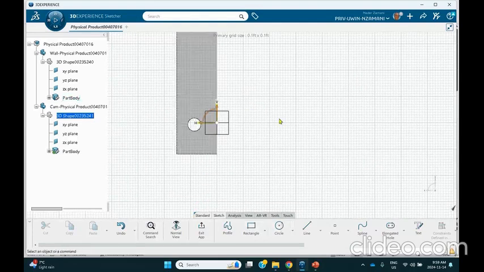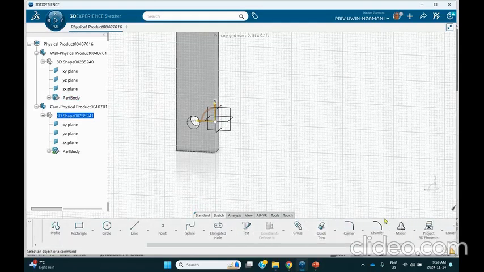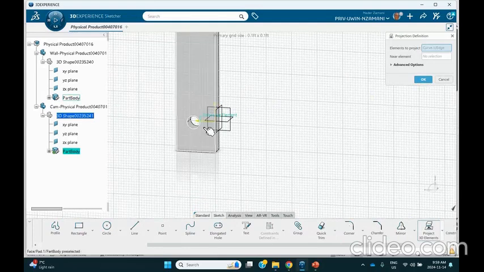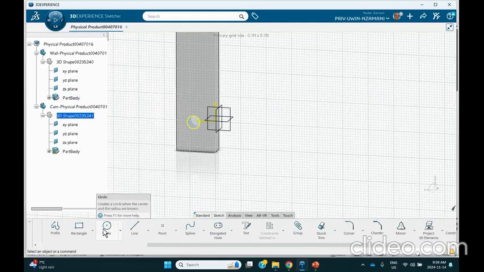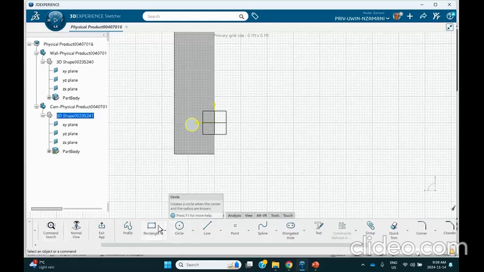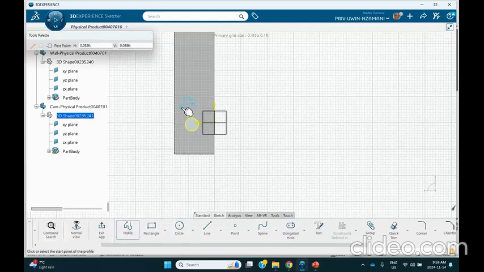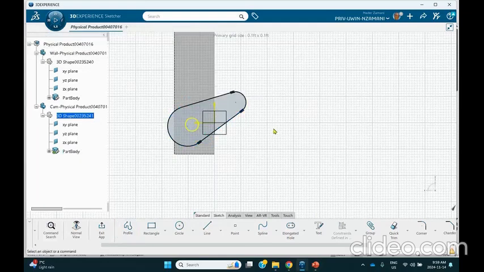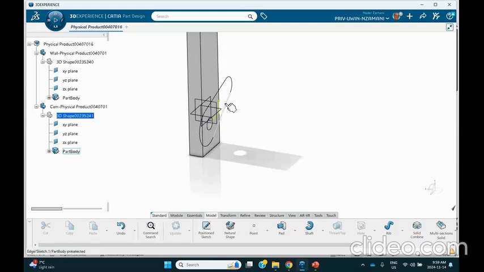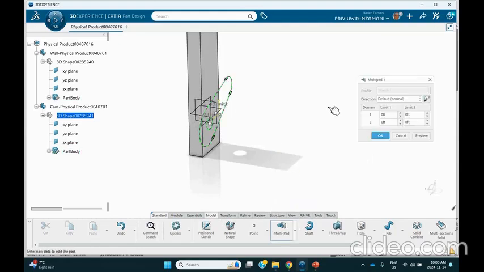Maybe I project this because I want a pin to be that size, so let me do a simple projection here. There we are, and then complete the rest of the cam. So let me use the profile. And that's it. Exit. Now, because I don't want a hole here, I want a pin actually. So I'm going to use, in the model, the multi pad. If it's too much of a hassle, I'll just pad and then draw something on it and then pad it again. There are two curves here. One of them is the big profile. So let me make this thing 0.1 feet.